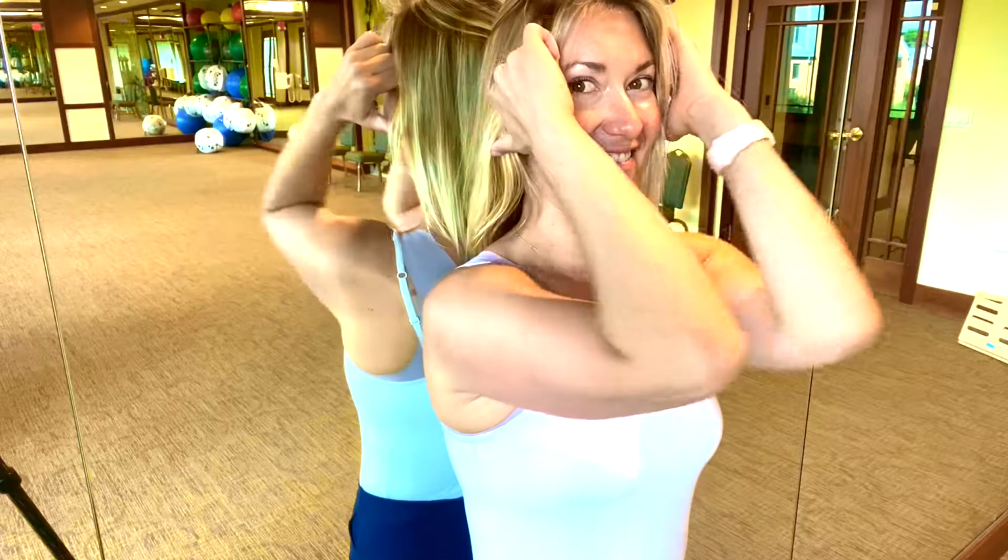And this is just a really great way to open up the upper back, feel really good in the upper back. Remember to drop those shoulders away from the ears. And don't force yourself to touch the mirror or your elbows. Just go where you feel that good stretch. And again, remember to try and keep your bottom, your heels, and maybe the back of your head against the wall or the mirror. So doing about 25 of these.